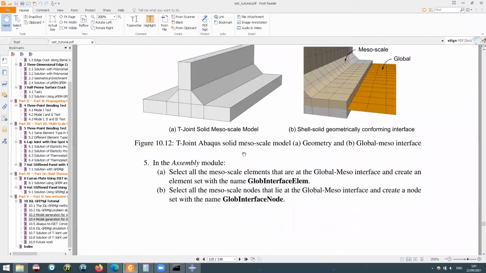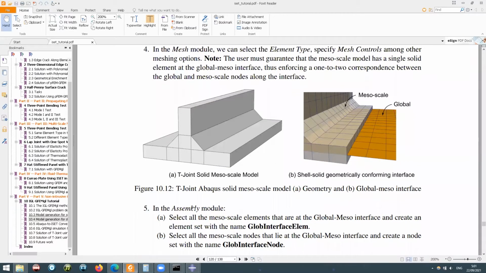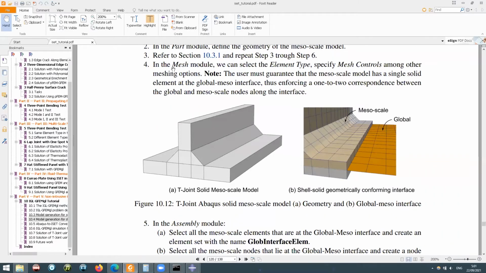So the next step is to go back to the assembly module. No, sorry, the next step is to create a mesh. And again, the user must guarantee that the mesoscale model has a single solid element at the global meso interface.